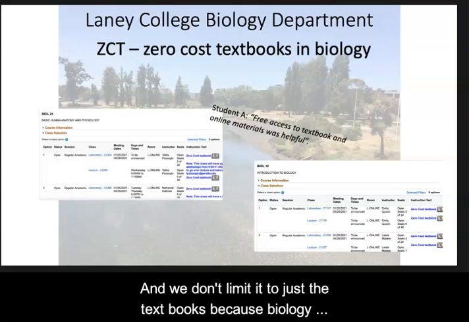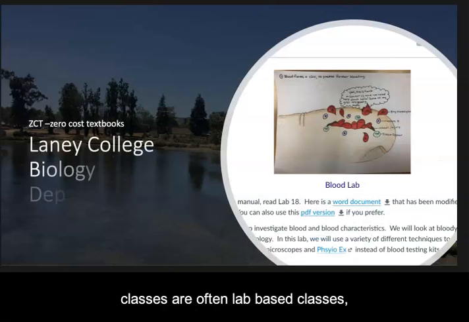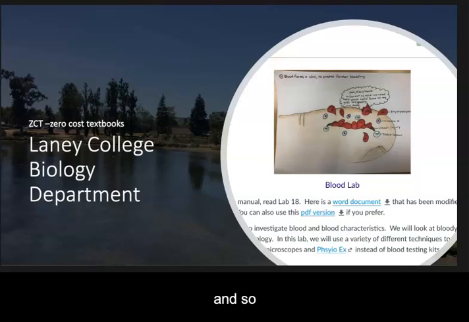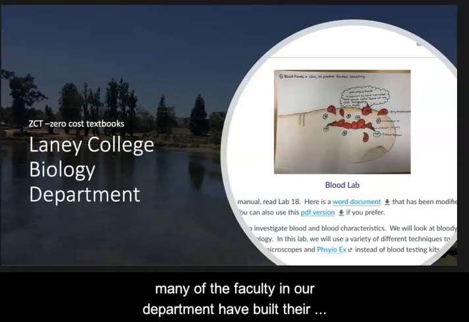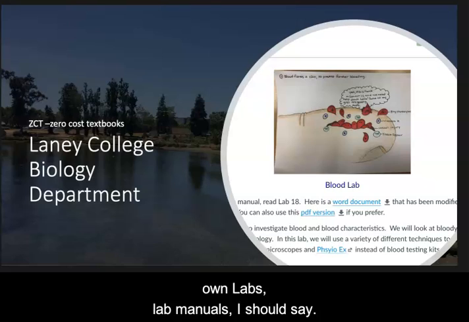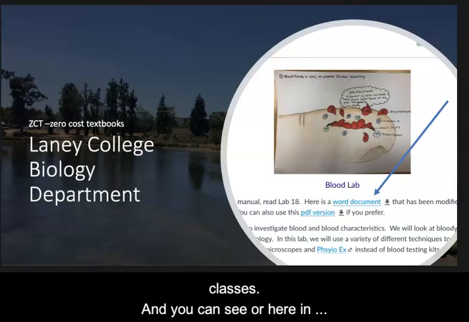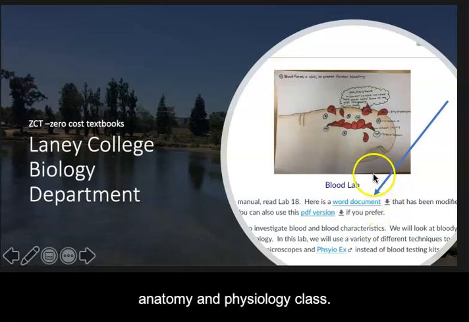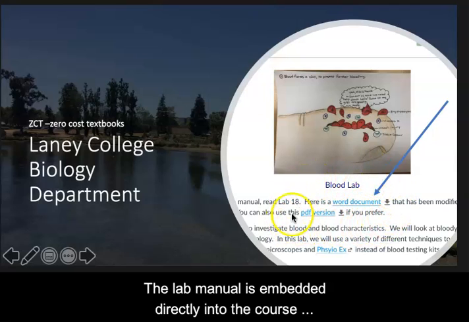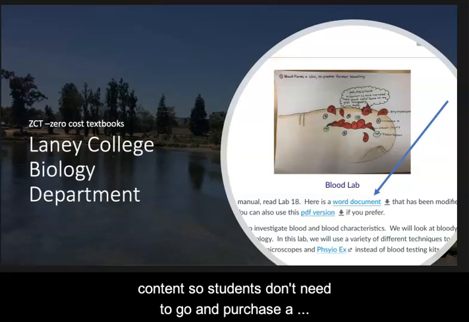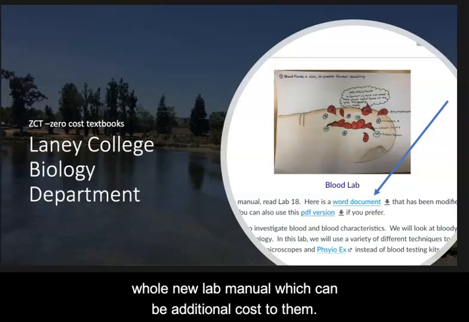And we don't limit it to just the textbooks, because biology classes are often lab-based classes. And so many of the faculty in our department have built their own lab manuals, I should say. And those lab manuals are provided for free in the classes. And you can see here in this example, this is a blood lab for an anatomy and physiology class. And the lab manual is embedded directly into the course content. So students don't need to go and purchase a whole new lab manual, which can be additional cost to them.